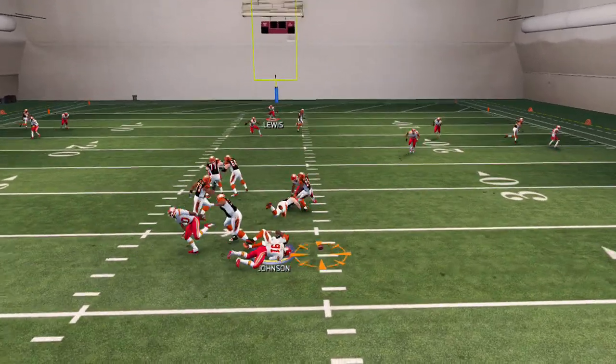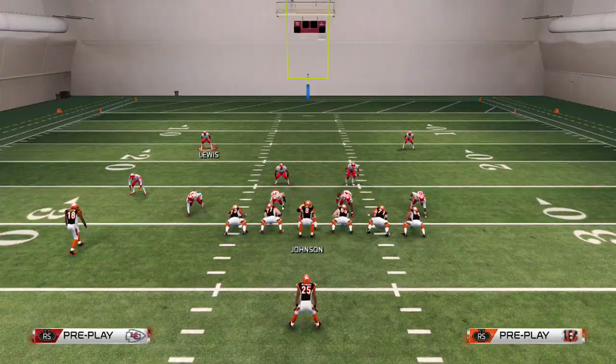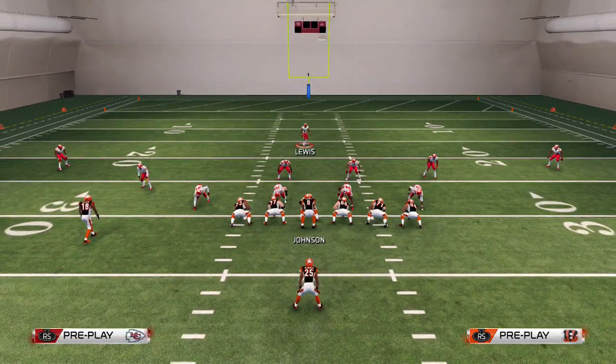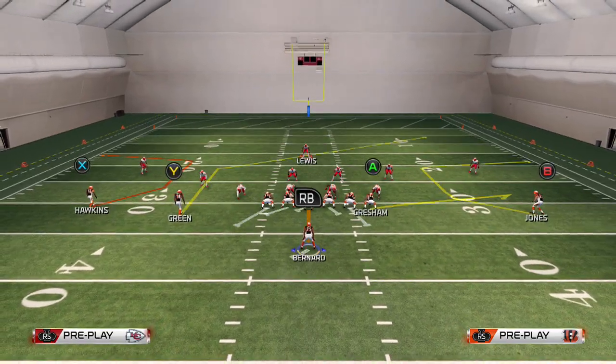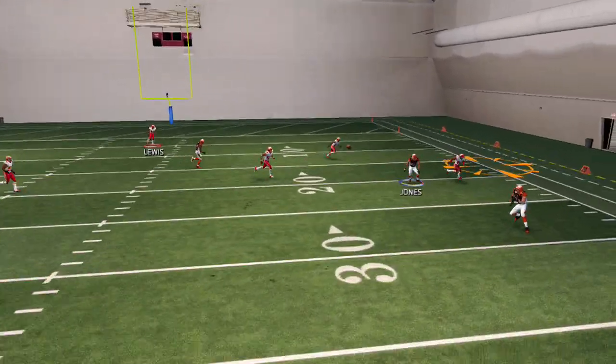Alright, so the purple's just literally clamped down on that play. We had our tight end open on the flat, and we also would have had AJ Green open over the middle. So look, we got the flat wide open. In the game, what are we gonna do?